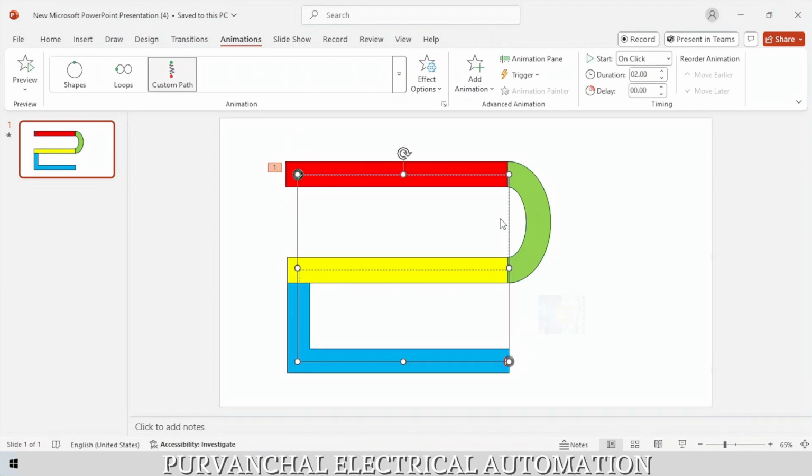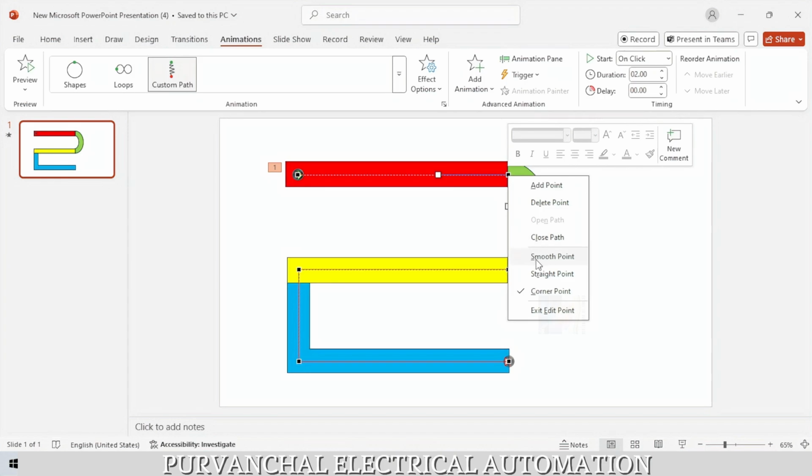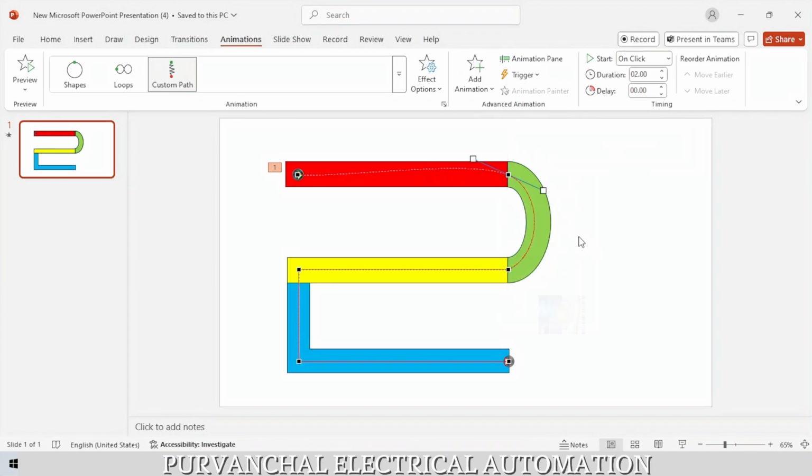Now we'll edit some points because you can see there is a round path. So I'll go to edit point, then click here. Simple. First we'll take the smooth point. Now you can see the almost is done, but we have to create it in the center. So just adjust a little here. Adjust. Better.